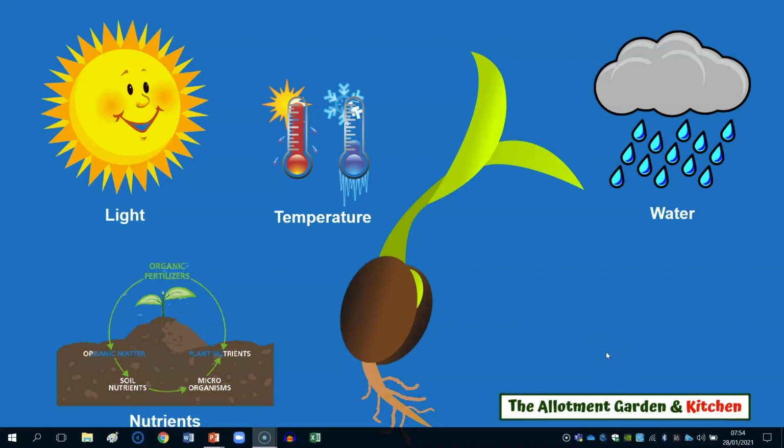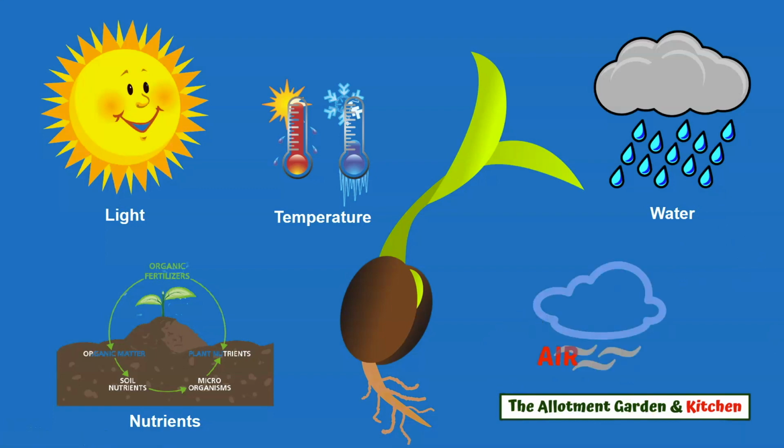The final essential element that's often overlooked in relation to healthy plant growth is air. Now, air is important because it will allow oxygen into the roots of the plant, and the air will need to get to the roots through the soil. So therefore the soil aeration is really important. So if your soil is too heavily compacted, it won't have the pore space available to allow the oxygen to circulate between the pores and then get into the roots.